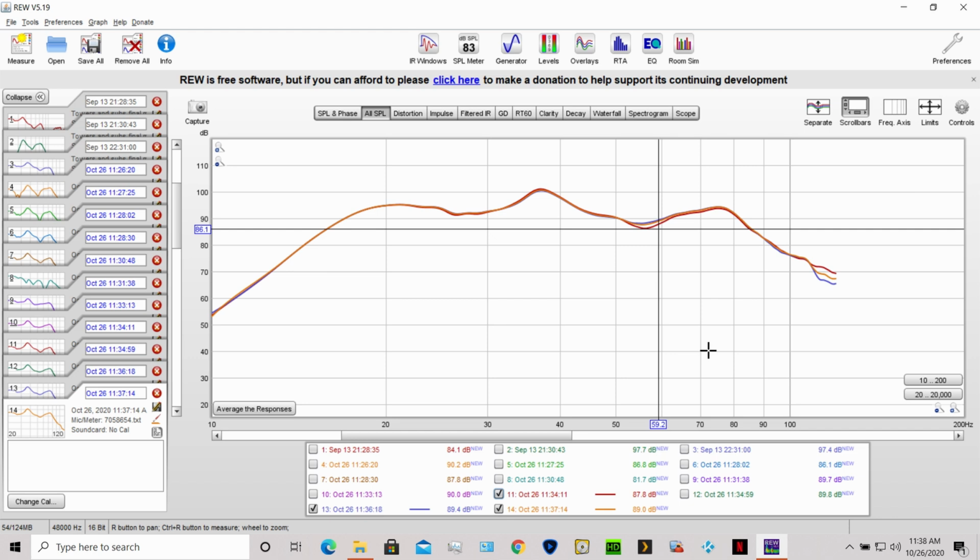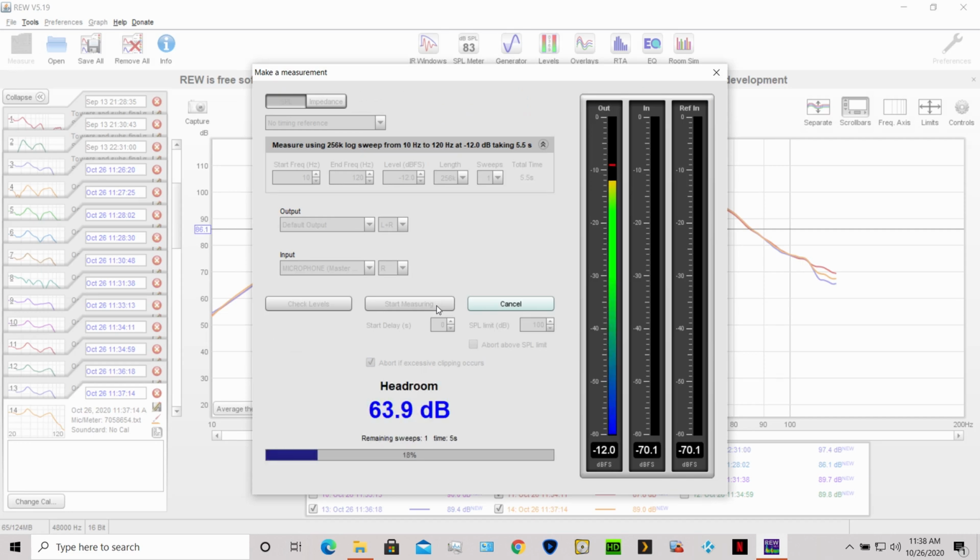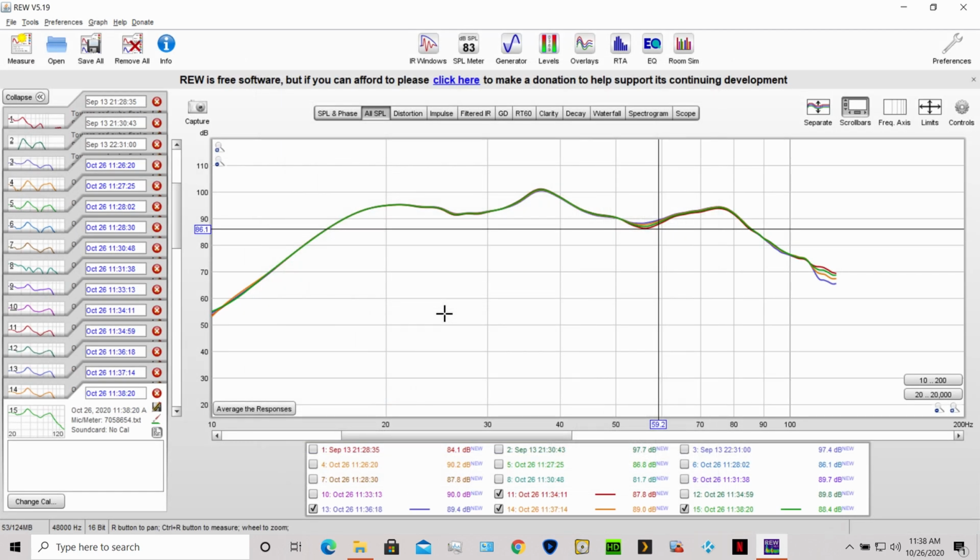I'm going to try 10, just to say I covered all my bases. Yeah, that's lower. So this orange one was, I believe, 20. This is 10. And this one is 30. I think I will leave it at 30.